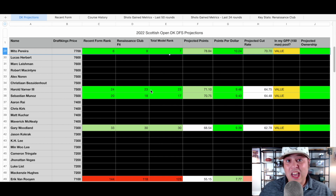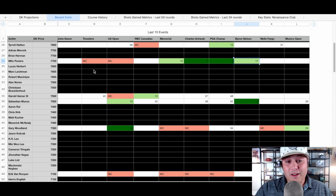And at Brookline, you saw similar greens, obviously. You take a look at some of the recent form here. That was where he missed the cut, so that's slightly disappointing. But Memorial, tough greens, infamous there at Jack Nicklaus, right? Charles Schwab, also extremely undulating bent grass greens. PGA Championship there at Tulsa, right? Top 5 finish, more greens that were kind of similar to what we're going to get this week.